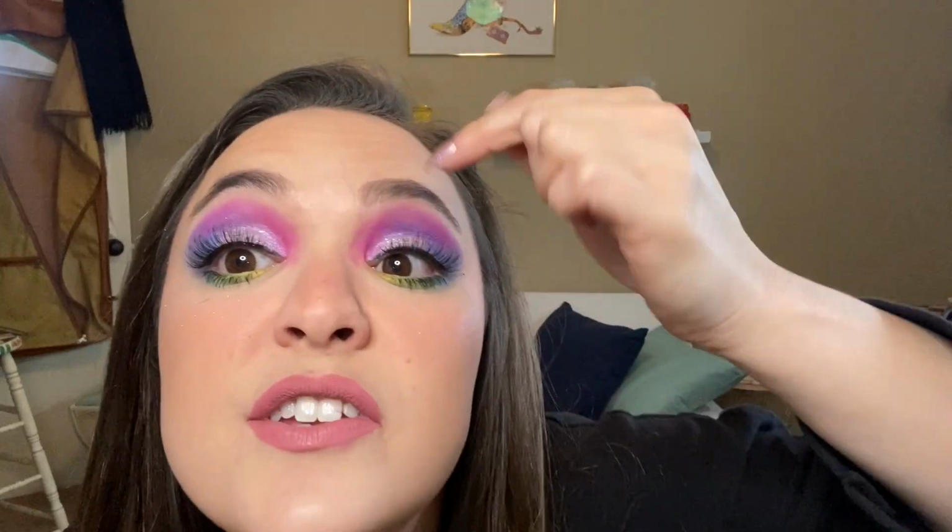The star, do you see this? It's like in my eyelash. Do you see it? Okay, so then Miss 24A Artist Pass palette. It's a lot of fun. If you want a fun palette to have some fun with, it's a fun one.